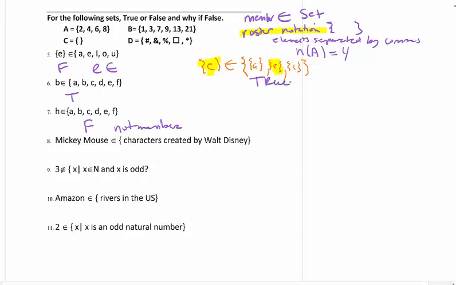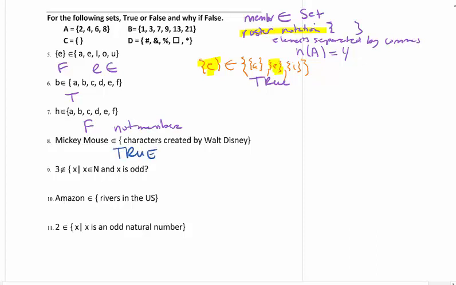So be careful. That's kind of a trap people can fall into. They see the set on number 5 and they automatically put false, which it usually is, but be careful. I'm giving you an example here on the right-hand side of where it actually would be true. When we use this element symbol, it is a member on the left and a set on the right, and the member has to be an element in that set. So number 8, Mickey Mouse is an element of characters created by Disney. My answer here should be true.